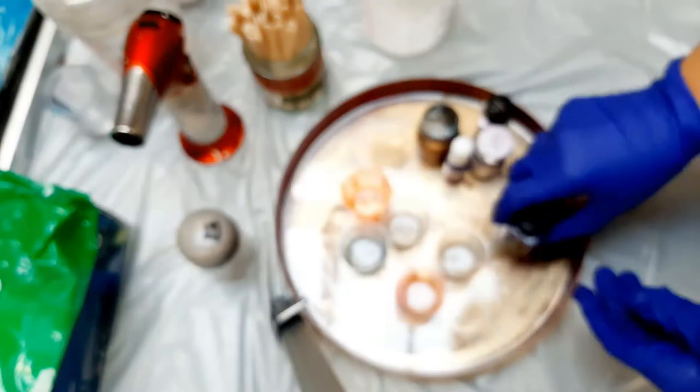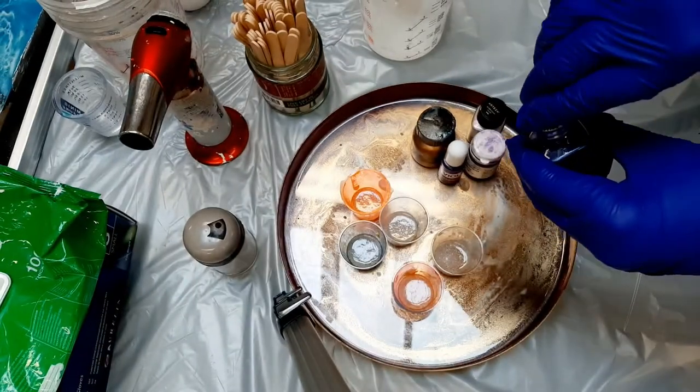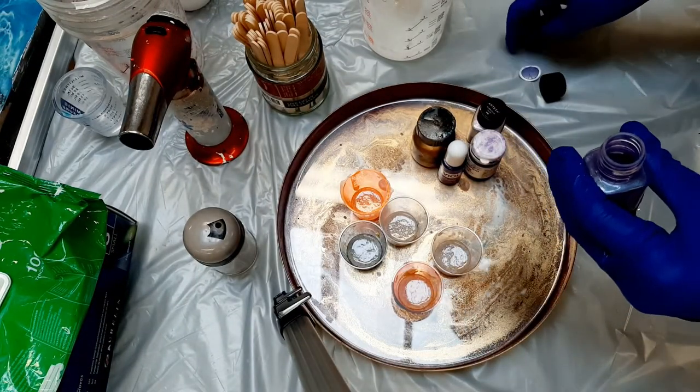So here I'm adding iris purple from Artisan, and I'm just going to be adding a small amount to the resin and making sure that I do once again mix it in thoroughly.